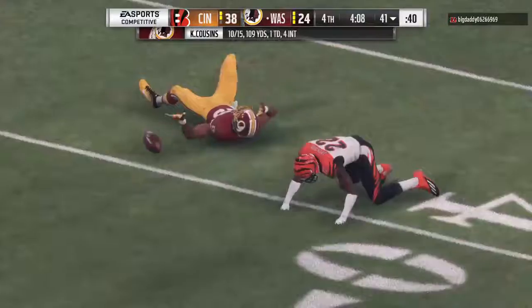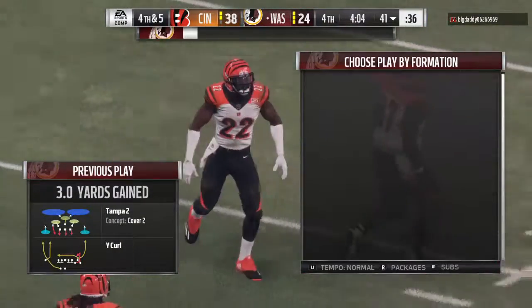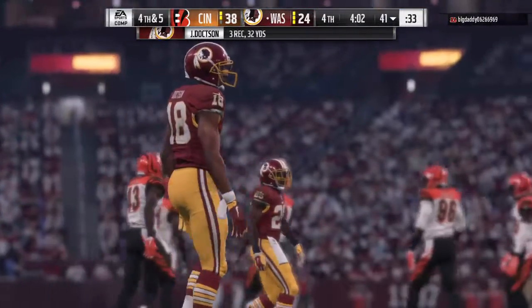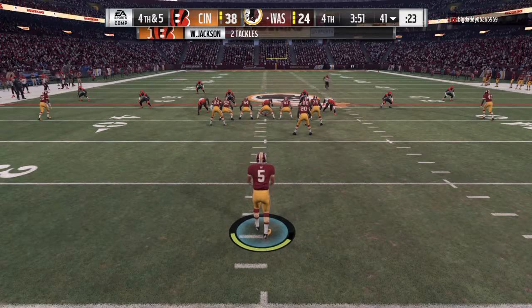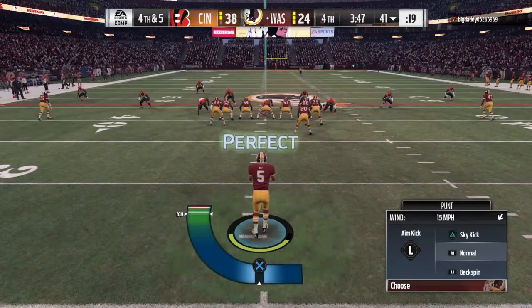He's got his man. This is Jackson. They stop him for only 3 that time, and that'll bring up 4th down. Did they maybe play that too safely on 3rd down? I know you don't want to just throw a ball blindly downfield, but that didn't help them a whole lot. I think they probably said if it's open, take the shot. If not, get something safe because we do have 4th down to try and pick it up.